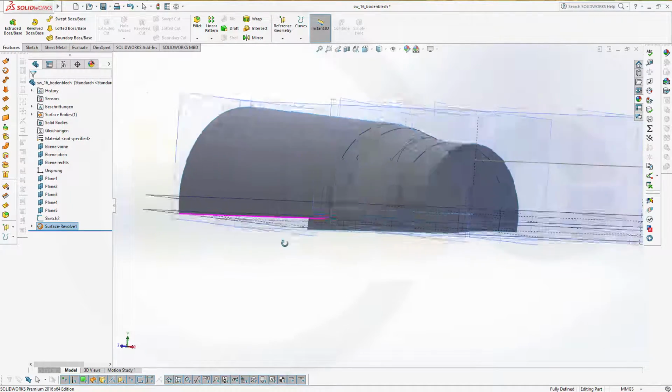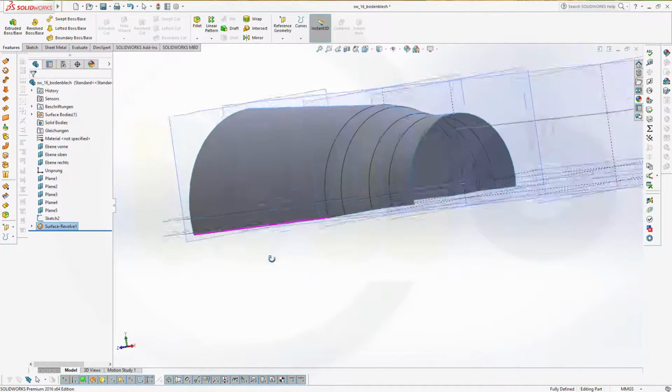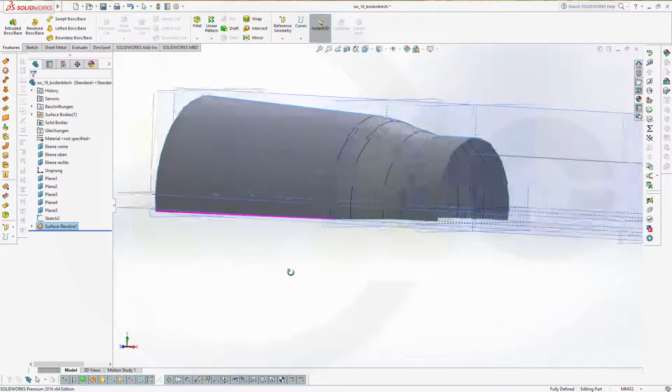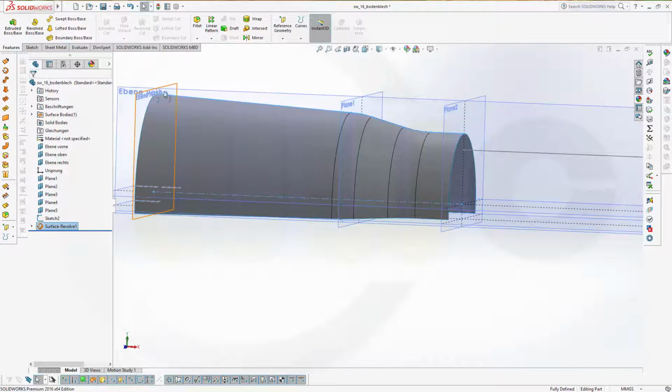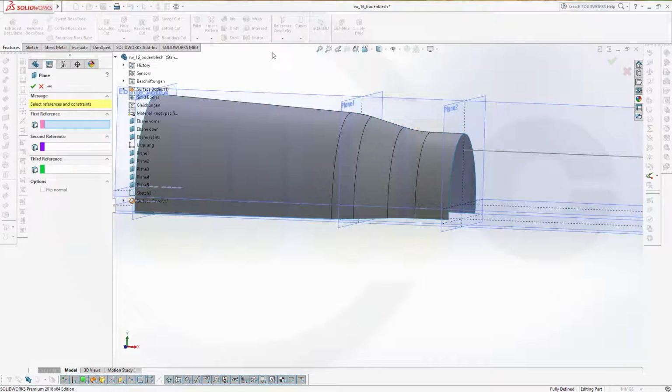And use a plane to cut it correct. Okay, so I need 2 more planes. Plane with a reference, so maybe use that plane as a reference.